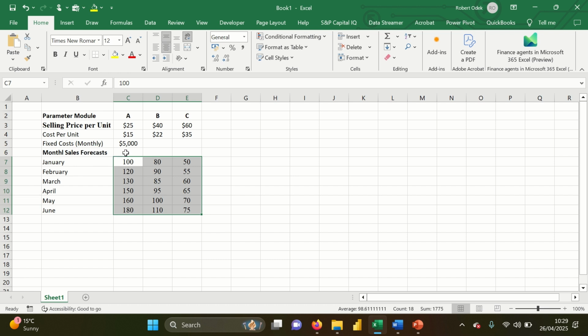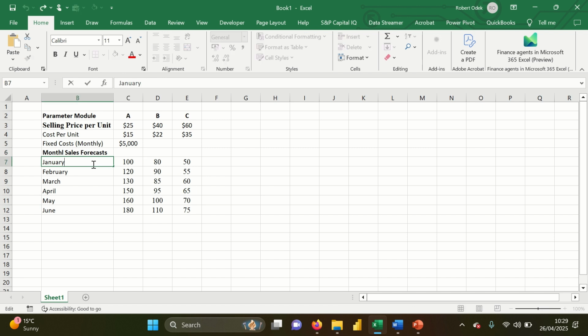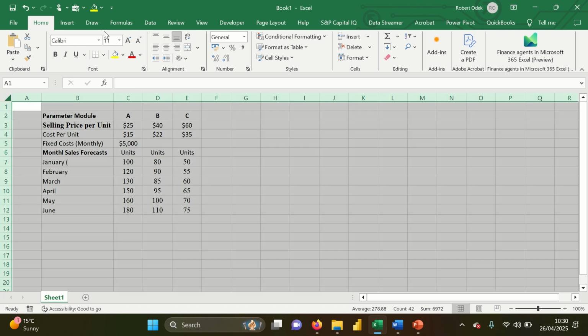But these monthly sales forecasts are in units, so we need to acknowledge that so that any other person would know these were units and not dollars. We can even put it up here as units. Once you put this, click the cell at this corner, drag it to the right, and center line it.